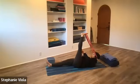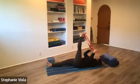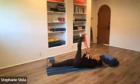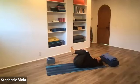If your head is in the strap, grab both ends of the strap, widen the strap so you can take the head out, set it back down onto the mat. And we all have both hands on the strap with the foot on the strap. Take the strap off the foot, bring the knees in toward the chest. So we just did an opening on the backsides of the legs to get things going there.